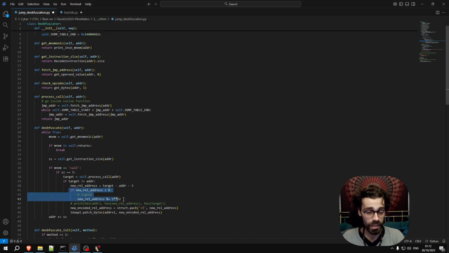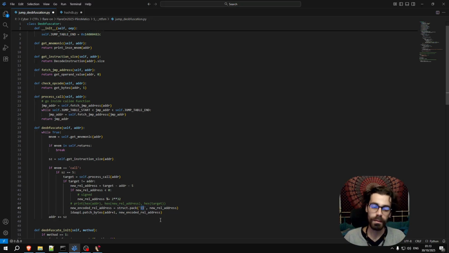So if the number is negative, we reduce mod 2 to the power of 32. And we pack the number as a 4-byte little endian integer in signed form. This is the way to do it with the struct module. It's a pretty useful module. You can just do all of this, represent as signed, not signed, represent as 4-byte little endian using this string.